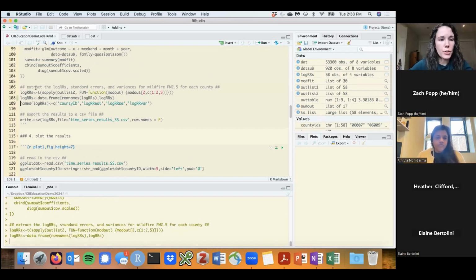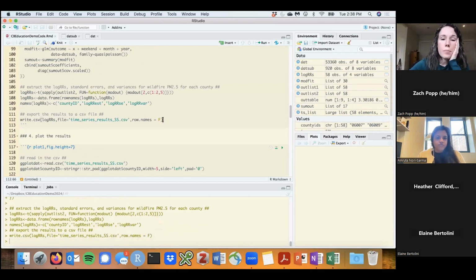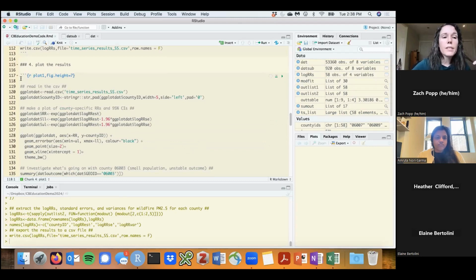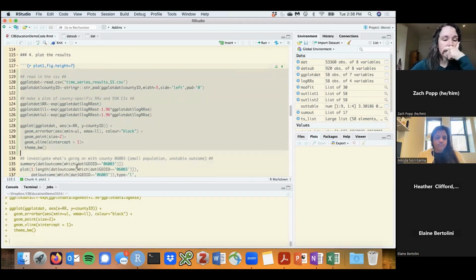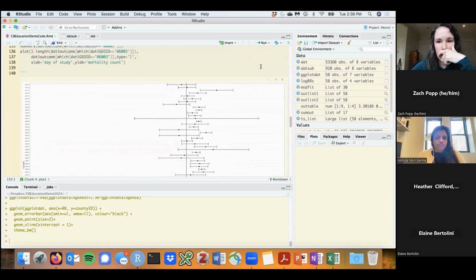And then here I'm just saving the output for all of the counties and exporting it to an external file, so that, for instance, if you wanted to visualize the effect estimates using another software like Flourish that Heather showed us earlier, you could then export the results and visualize them in another software if you wanted. For simplicity here, I'm just going to do a quick visualization in R so that you can get a sense of what the estimates look like for each county.